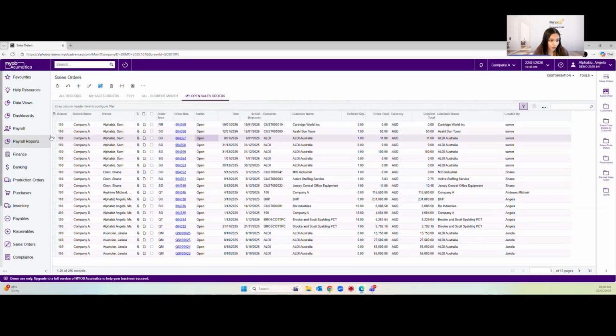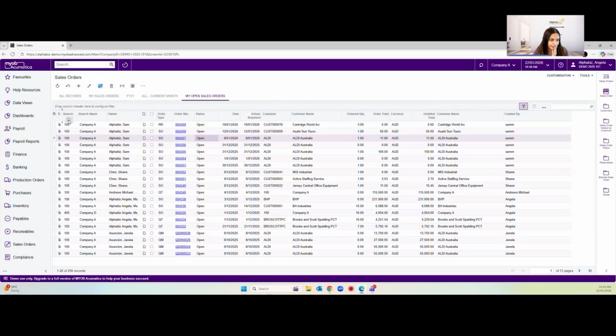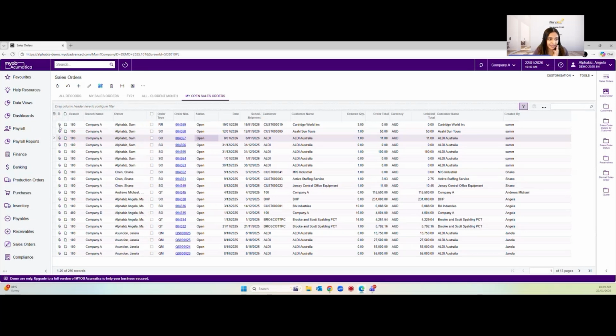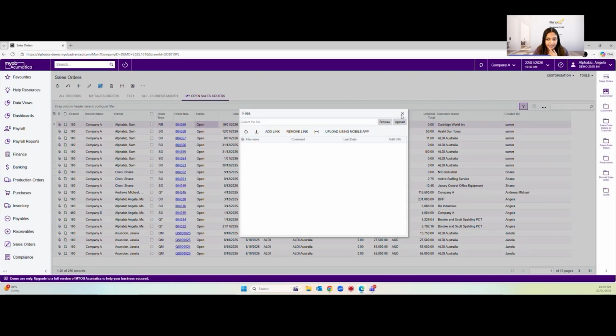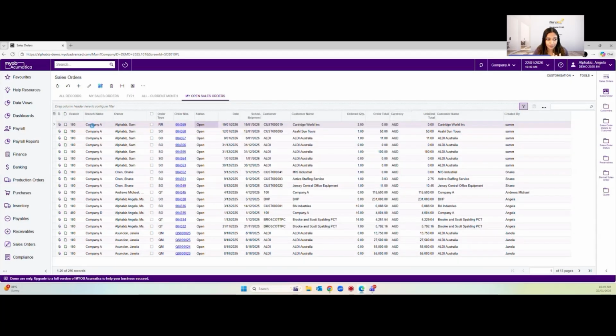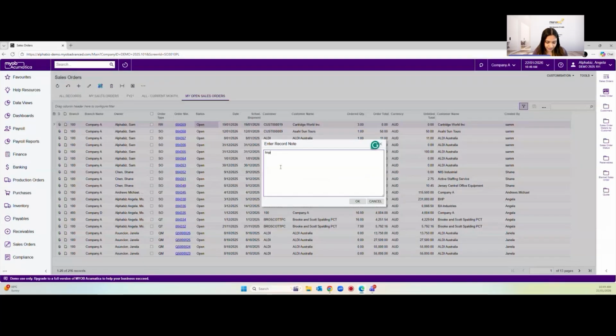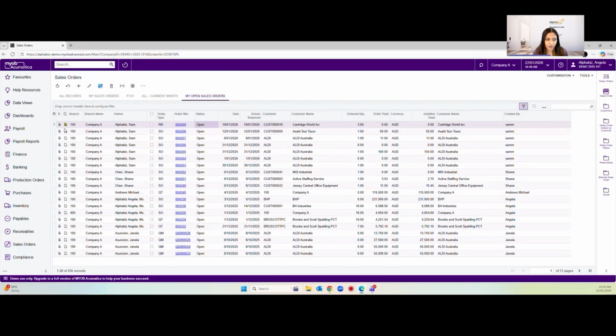You have your attachments and notes here. So this is moved to the right, but say if I move it somewhere here, which is usually how it is for most of you all. If I had an attachment for this sales order, I can click on this and view. If I had a note for this, so say important SO, please attend, right? And put okay. That's going to be sitting here as well, right? So these are all sitting there on my list or my GI.